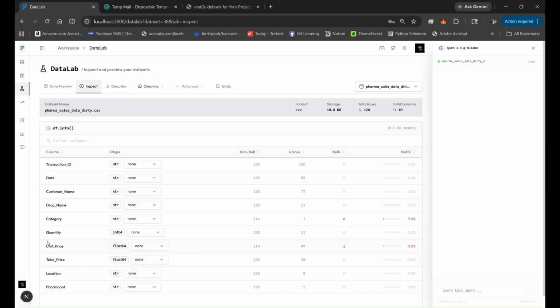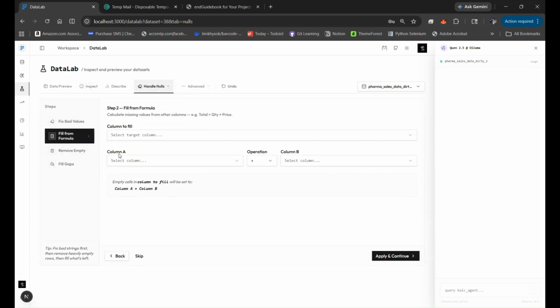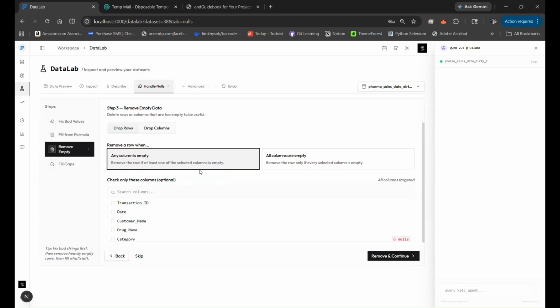And this one, quantity, is float, yes, both correct for numbers. Location and premises, yes, they are good, but there are nulls. If the column is numeric, we can choose a method like forward fill or backward fill.